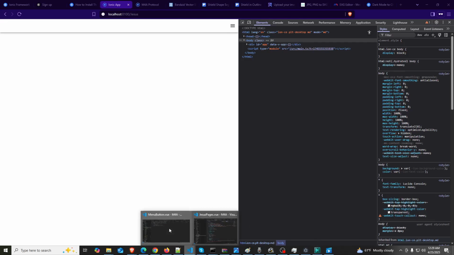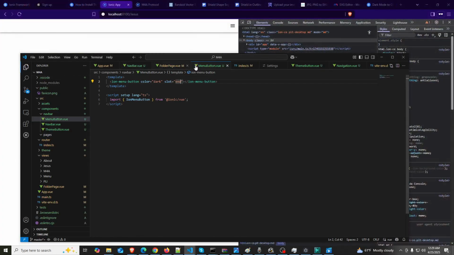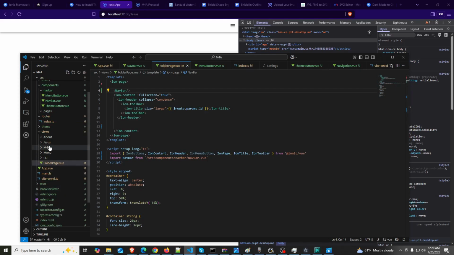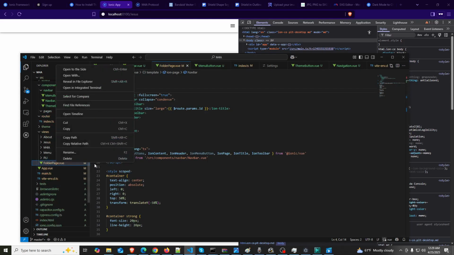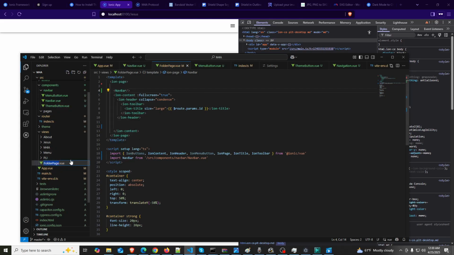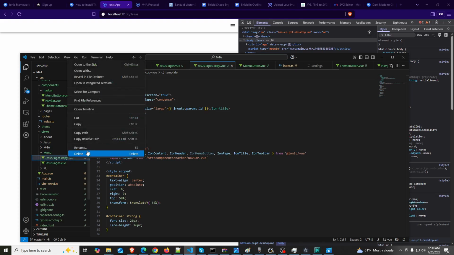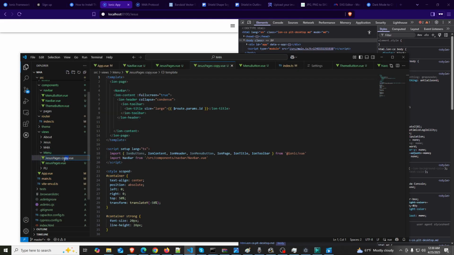We should deal with these pages now and put them in the menu. So I'll rename this to Jesus pages. We'll have to do this for all of our pages. And we'll slap these in the menu. Make a copy. To M4A pages.